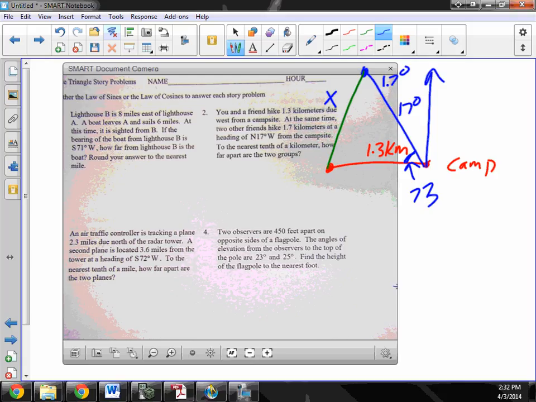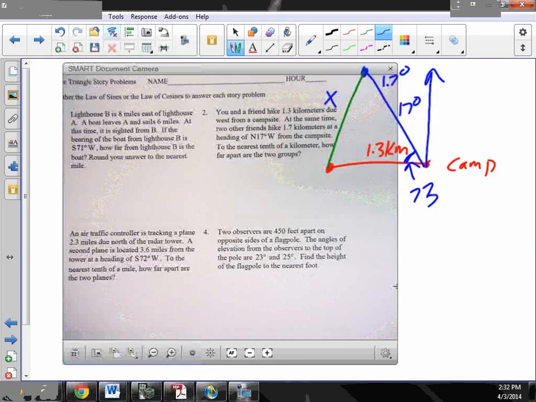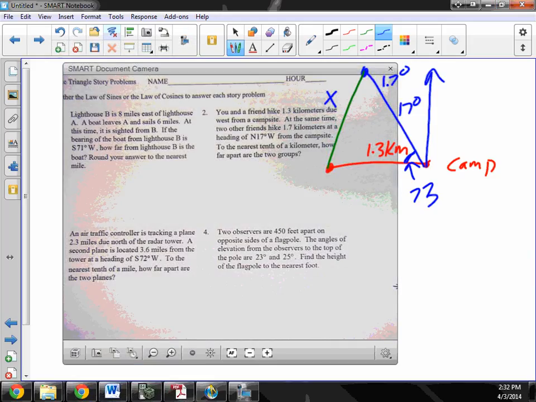So here is side angle side. What do we need to use to find x? Law of cosines will do it in one step. If you used law of sines, that would tell you another angle, and once you knew another angle, then you could find the other side. Law of cosines is the one you want. Law of cosines will do it in one step. Law of sines will take 2 steps.